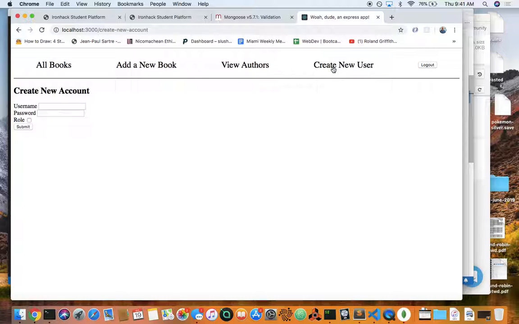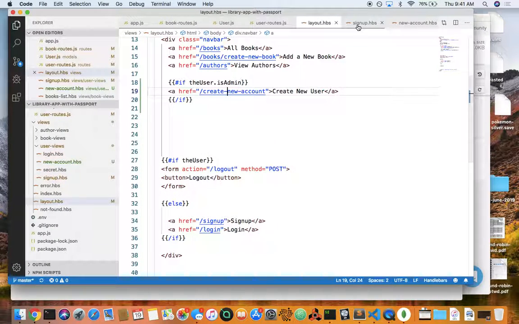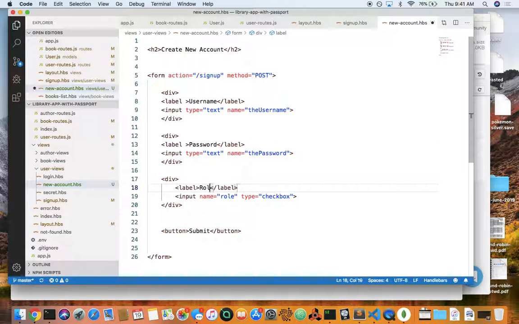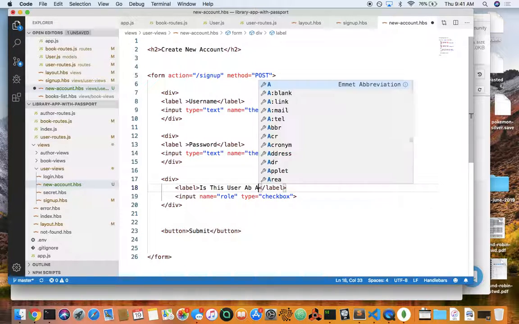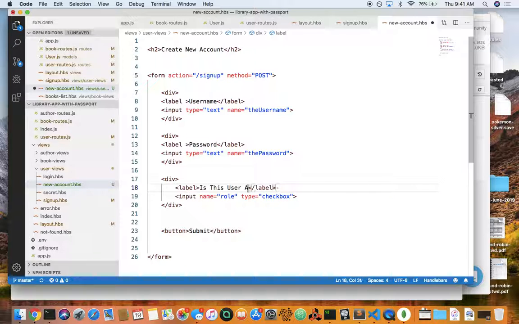Okay. Cool. So let's try to create someone who's not an admin first. Let's do blah man. And role. Oh, I said role here. It should probably say admin. Is this user an administrator?